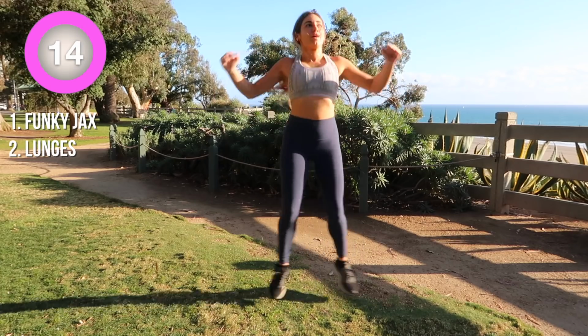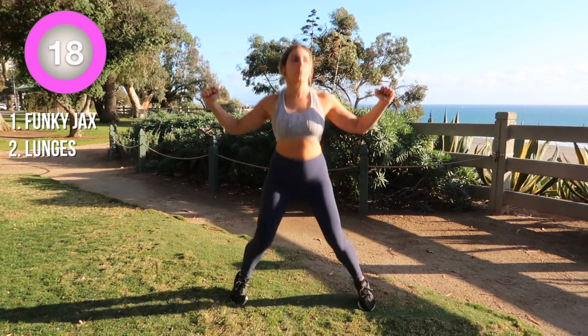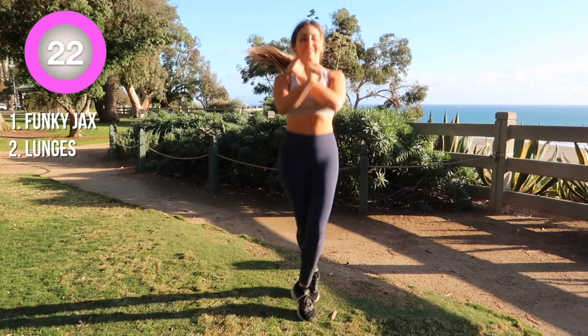But this is great. You're really going to feel this in your inner thighs because our legs are crossing, and then you're going to be working the arms as well. So it's a really dynamic move.